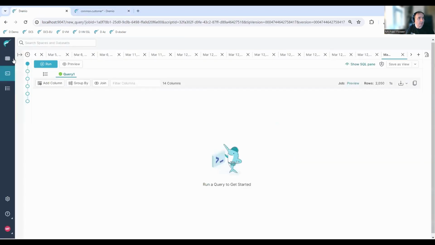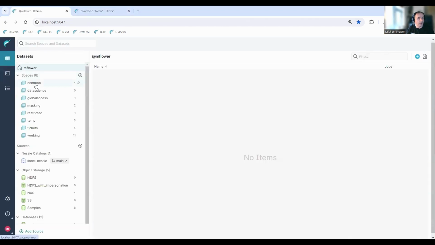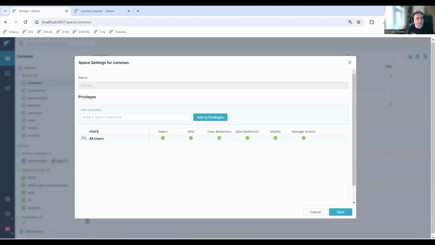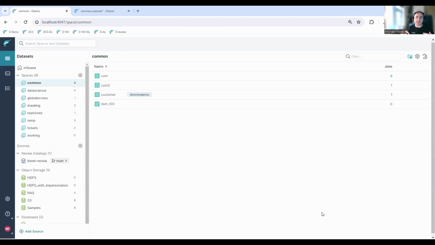Now I'm just going to open up another tab for a moment here. We're going to look at this area called the common folder. If I look at this common data set, here's that data set I've just created called customer. Let's have a look at the properties of the folder itself. If I look at the settings in here, we'll see that this is a common folder, which means, and notice there, that all users have got access to select data sets from this folder. What that means is this folder is kind of public, and if another end user connects to Dremio, they would see any of the data sets that are published into that folder as well.